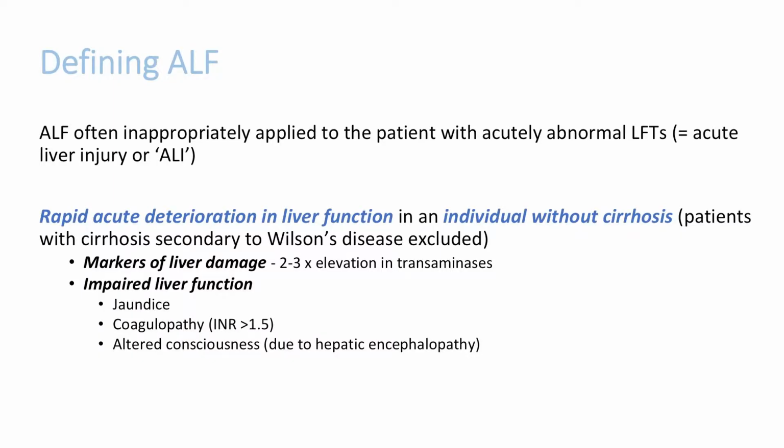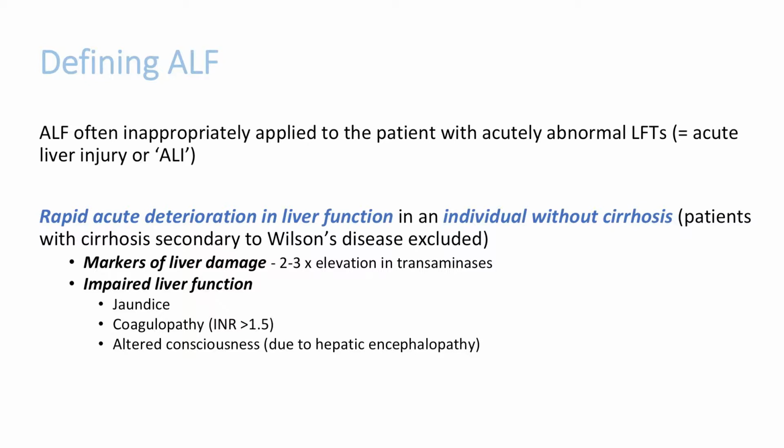So a long time ago, Trey and Davidson presented their original definition as a patient that developed hepatic encephalopathy within 8 weeks of the onset of symptoms in the absence of pre-existing liver disease. And that's a pretty good definition to kind of start off with. Usually the patient has hepatic encephalopathy as a clinical manifestation. They've got liver failure, so they've got an elevated bilirubin and a coagulopathy.